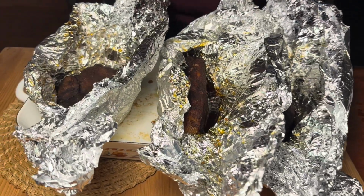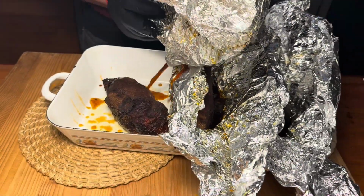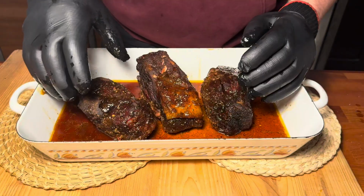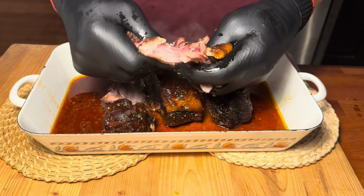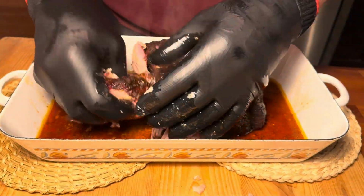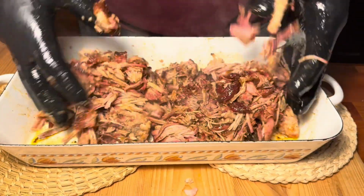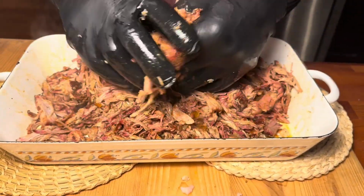Okay, after you let them rest for as long as you can, it's been about half an hour for me, I'm going to get all the chunks out and the juice into a dish. Then once you've got them out of the package, just go ahead and pull them apart. As you're pulling it, make sure you toss it in all those juices, all that buttery goodness. It should soak it all back up.